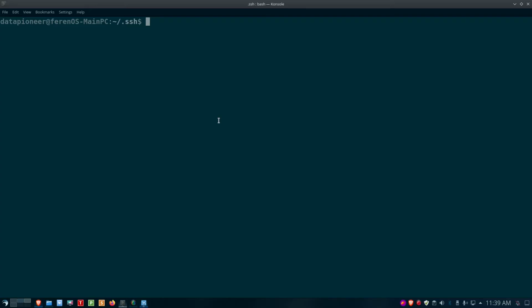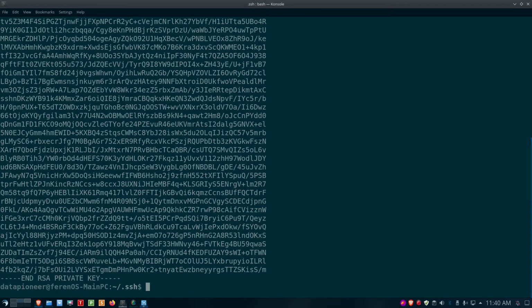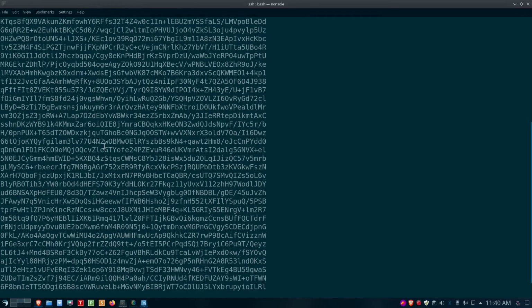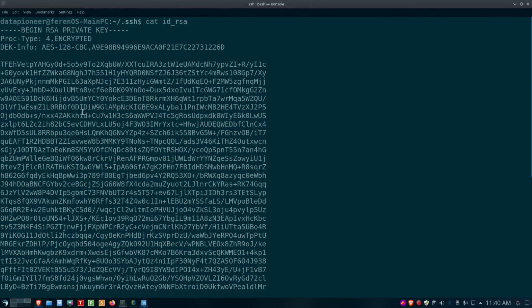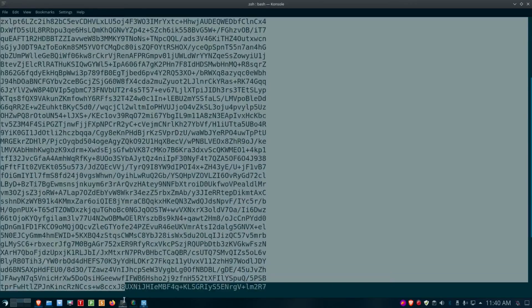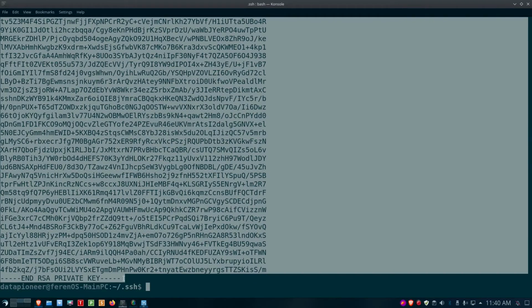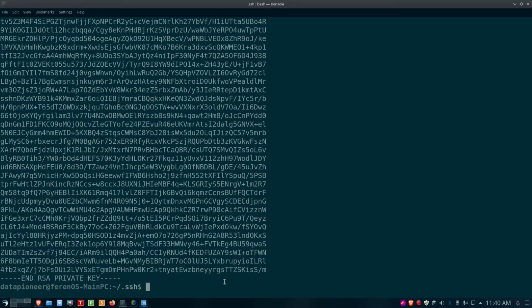And let's take a look at the private key. So I'm going to do a cat on the ID_RSA, and here is the actual key itself for the RSA private key. And so it's a lot more involved. Okay, it begins here and comes all the way down to the very end here. All right, so that's the total key itself right there. That's the key that you want to preserve, keep private, not let anyone else read it.